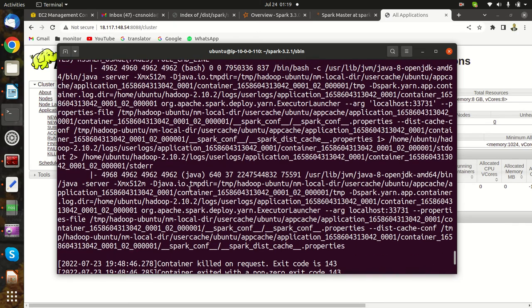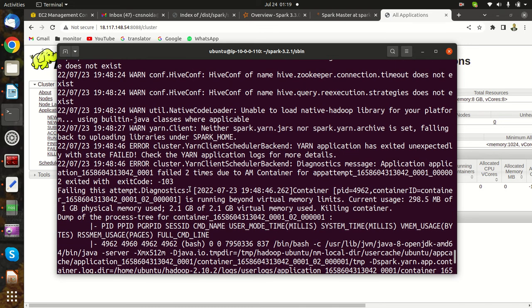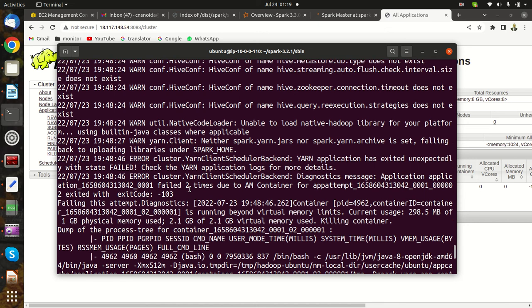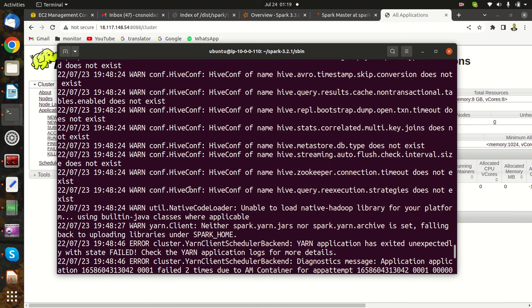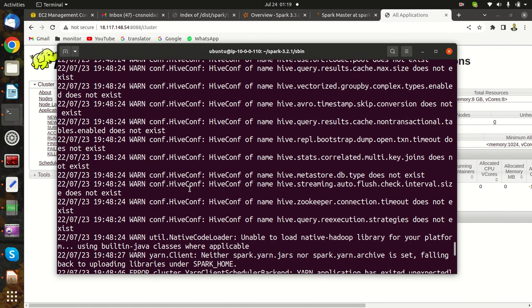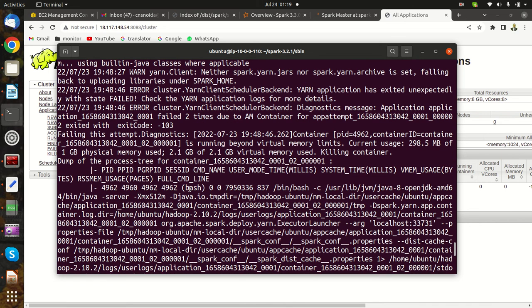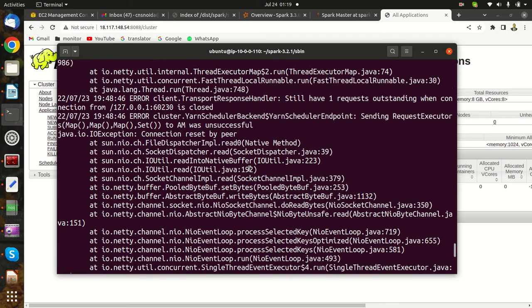What is that? There is a problem with the Hive metastore DB tag. No, there is no issue with Hive. The current usage is so many MB of 1 GB physical memory used. Okay, we'll see later.